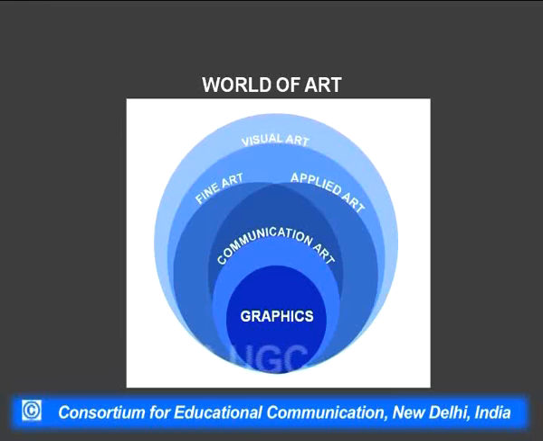Then I have given you the example of carpet. It is a fine art, it is an applied art, but some portion of the applied art is also useful art. That's why it is overlapping. Fine art and applied art are many times overlapping. Some are exclusive, some are not. Within this fine art and applied art, we have communication art like film, television, cricket match, newspaper, magazine, books, pamphlet, leaflets, all are communication art.